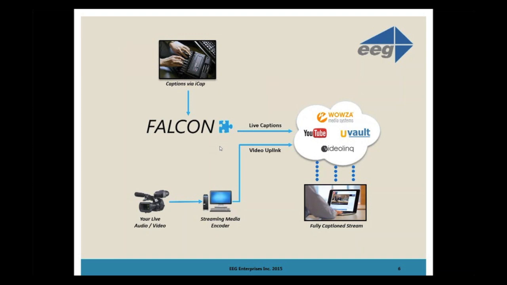Nancy says, I'm a captioner. What if the main distribution is television broadcast and secondarily streamed to the web? The EEG Falcon can be used in combination with that, especially if it's a non-EEG encoder being used. If it's an EEG encoder being used, actually the broadcaster, if they have a 490, a 491 encoder, can basically access functionality similar to Falcon for uplinking these captions directly from their hardware unit.